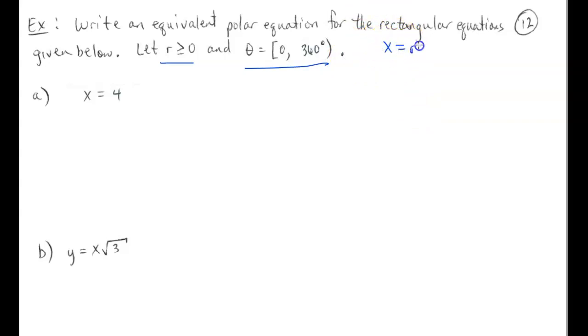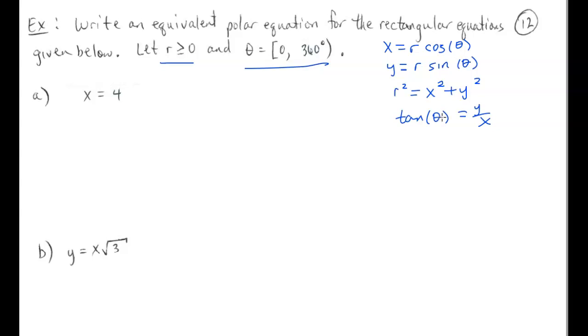We know that x is equal to r cosine theta. We know y is equal to r sine theta. Of course, r squared is equal to x squared plus y squared, which means that r is going to be equal to square root of x squared plus y squared. And we know here that we could use this particular equation, tangent theta is equal to y divided by x, to figure out what our angle would be if we needed to figure that out.